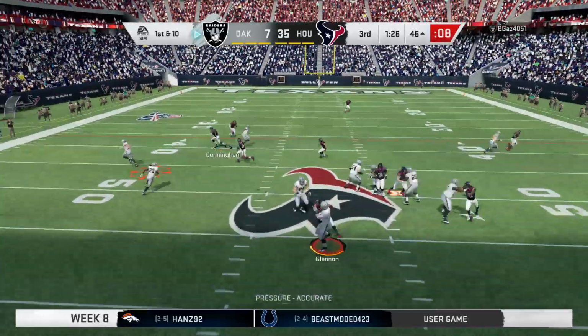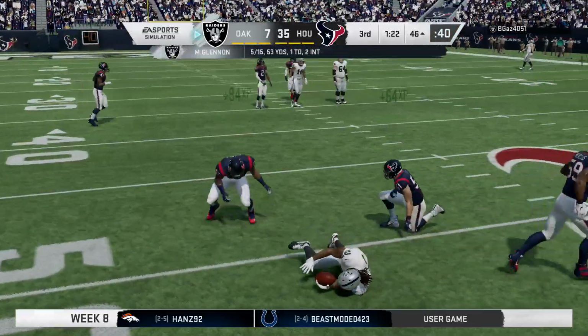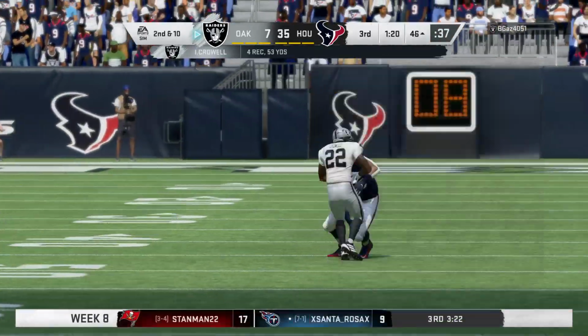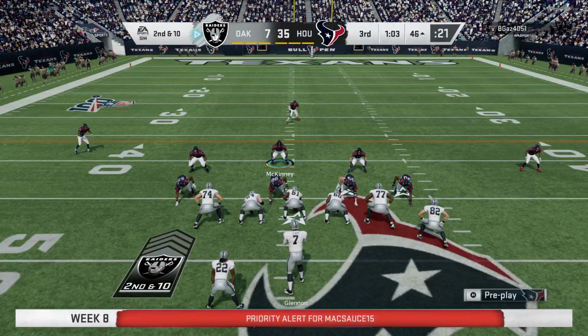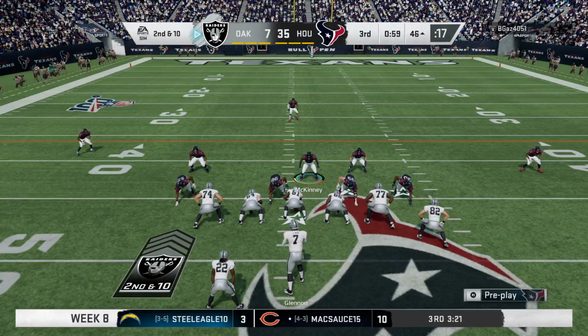They'll look to throw here on first down. He's going to hit his man out of the backfield. Complete. No gain, and it's second down. Well, that was a simple throw and catch, but even with that completion, 0 yards gained, so they're behind schedule on down and distance. I think they were hoping to get it to him. He could make a man or two miss, but that window closed quickly.